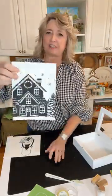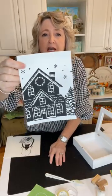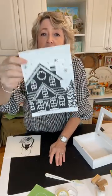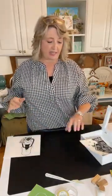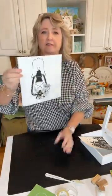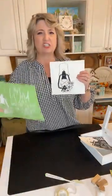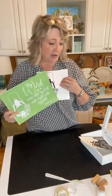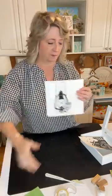Okay, and before I came live, I did that house. It's all dry. And you can see on this one, I did it off center and I included the Christmas tree. This is what we're going to put into this box. Although I think if I was doing it again, I would just do the house. I don't know. They're both pretty cute. But let me show you how you cut it out. This was one that I did with this beautiful stencil, just to see how it would look. We'll cut it out, we'll pop it in and see what it looks like. And I just did the beautiful lantern.